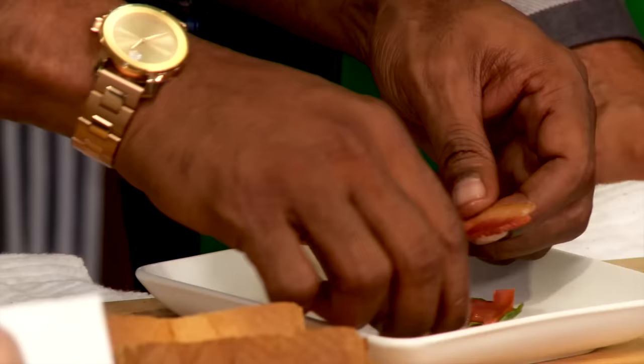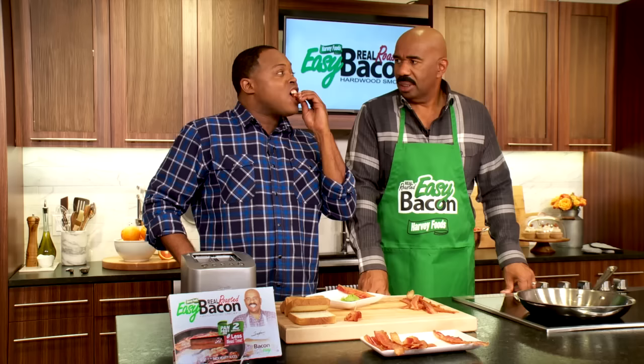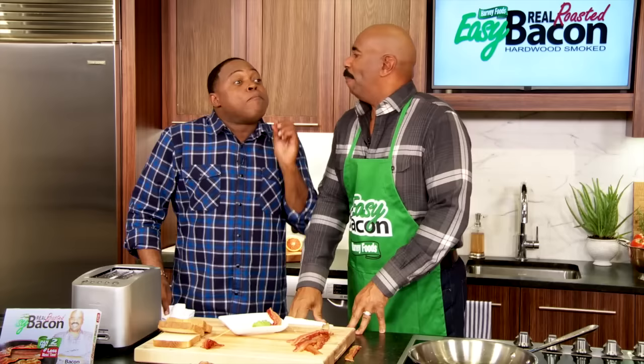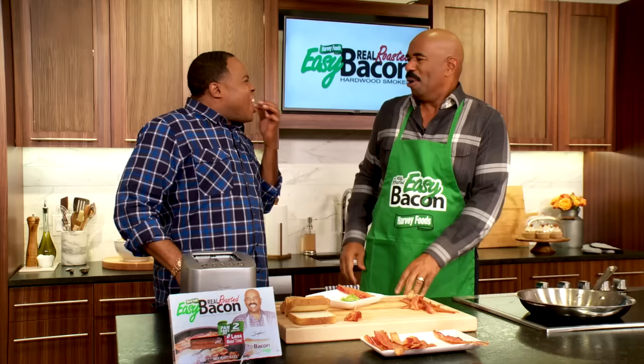I'm about to pass that. Now you know what this is here, huh? This is a bacon B-L-T. A B-L-T. So actually it's a bacon, lettuce and tomato. I caught on to that one quick. What did I tell you, man? It's a bacon, lettuce and tomato. You're doing it right there, Junior. I ain't gonna lie to you, that's pretty good.